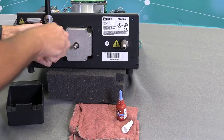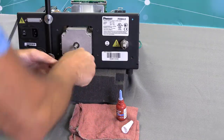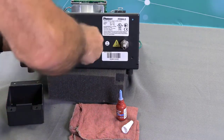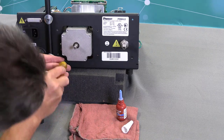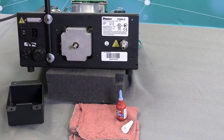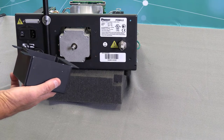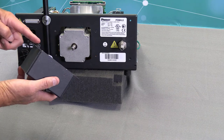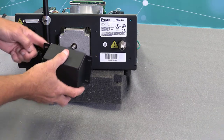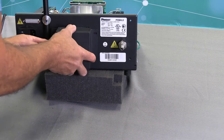Okay, now I've got all four screws in the motor, and I'll just snug them going cross corner. Okay, so now your motor's back installed. Next, I'll be installing the motor shaft cover. As you can see, there's a bent over lip, which is going to go on the left-hand side. It's to protect the wires. So I'll just slide that into position.